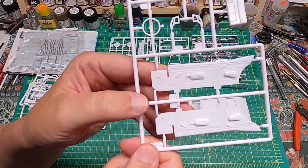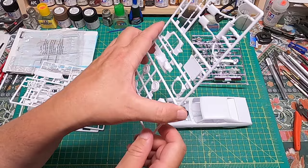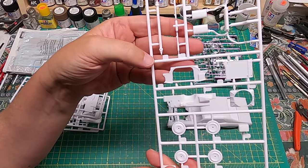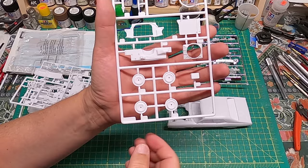We have our pedals, dashboard. The detail inside for the gauge, not necessary because we get those nice decals, but that's looking like a good piece of detail on there. And we get some more muffler parts for a different exhaust option. Firewall, it's relatively basic, but then the Nova wasn't exactly a rocket science type of car. It was more of the simpler muscle car type design. Big engine, relatively modest size car, go fast, you know. Sounds like a good equation to me.